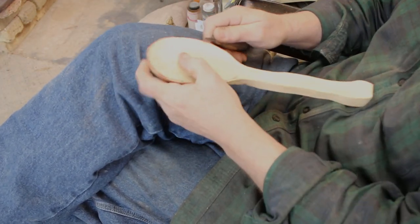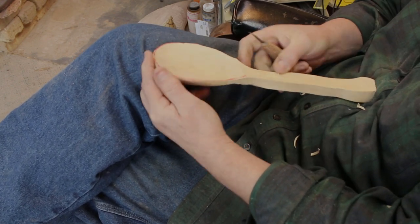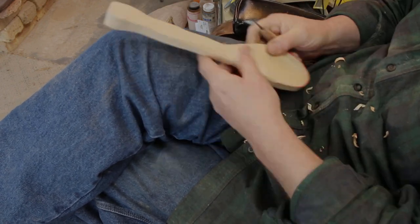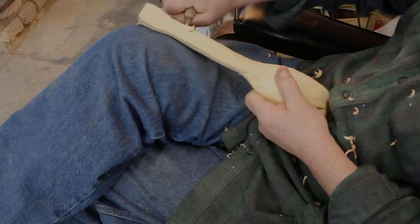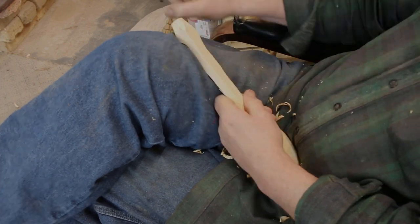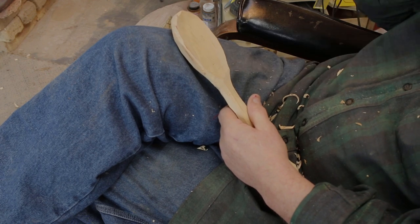You'll notice I went ahead and sped this up — there's no sense in you watching me carve on this thing for an hour. Some of you will think I'm about ready to cut into my hand or my leg at any given time. As any shady mechanic knows, that's why we keep a roll of electrical tape around and some paper towel — it's too hard to go in the house and get a band-aid. They do have gloves out there for those of you just starting out that you can put on the hand that's holding the work. I don't use one because I don't like the feel of it, but those carving gloves are available and they keep you from whacking into your hand.